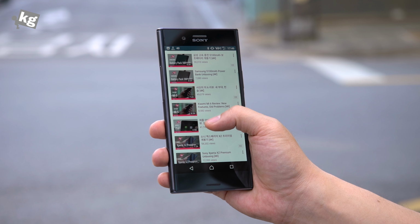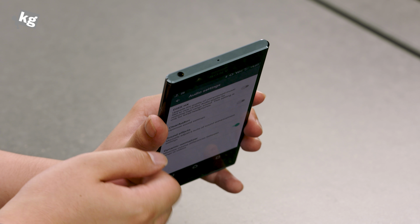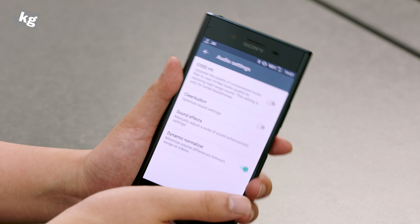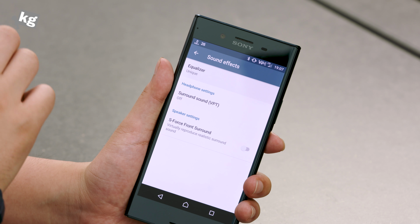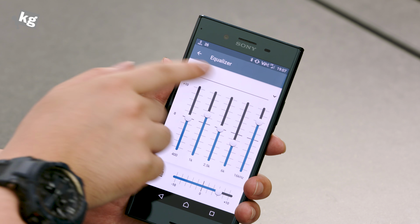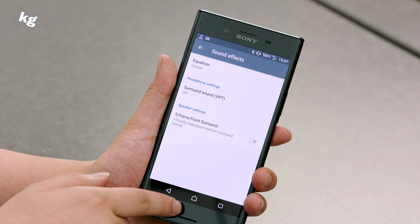Now, the audio division raises a few questions. Yes, it does have the 3.5mm headphone jack. That's a good thing, although I would have preferred it on the bottom. It does have one still, and that's what counts. The audio effects that Sony was very proud of: there is Clear Bass, DSEE HX, and the overall equalizers. And the thing is, they only work in the built-in Sony Music app.